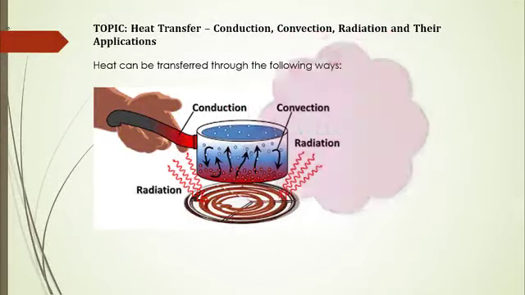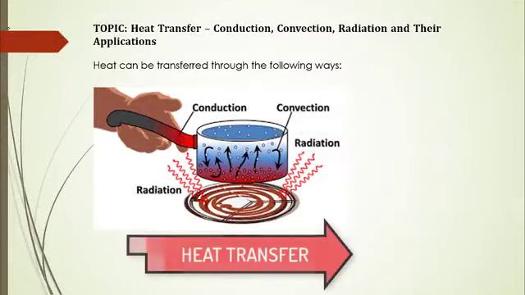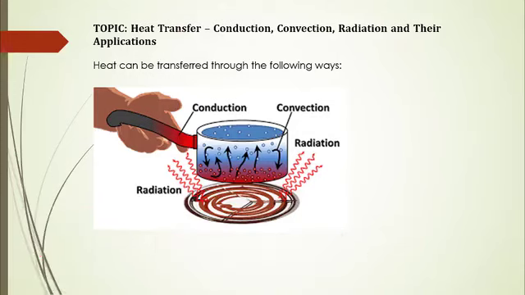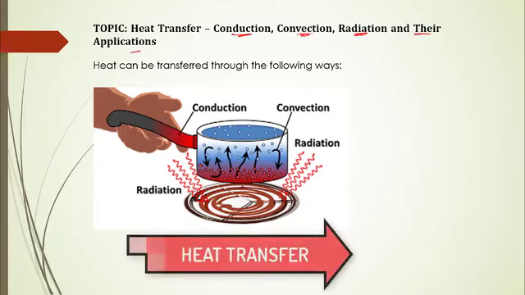In this session we'll be looking at the topic heat transfer through processes such as conduction, convection, radiation, and their various applications. But before that, let us review the previous lesson. Welcome back. At this point, I'd like us to talk more about the ways through which heat can be transferred and the applications, like I stated earlier, using processes such as conduction, convection, and radiation.